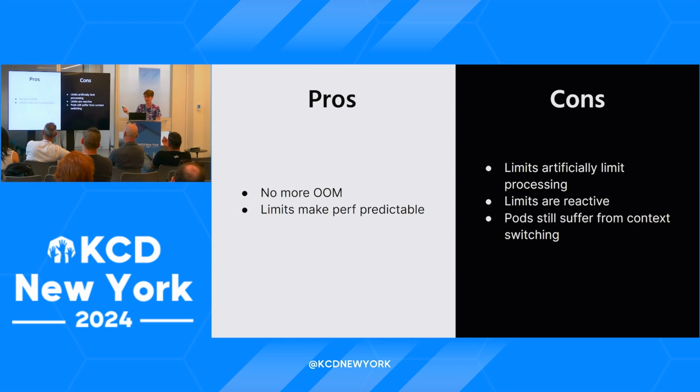Not really. So we have observed a couple of pros and cons to using this. You don't have that out-of-memory error that I was talking about before. Basically, the Linux kernel isn't going to kill your process. Now Kubernetes is going to kill your process. So that at least means it's going to kill the right thing. So we made a huge improvement there. And the limits did make performance more predictable. We actually have these boundaries around our process.